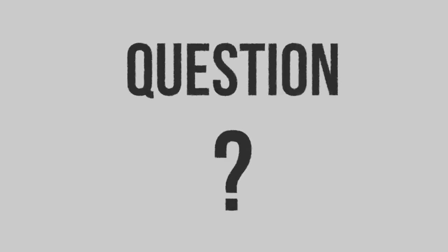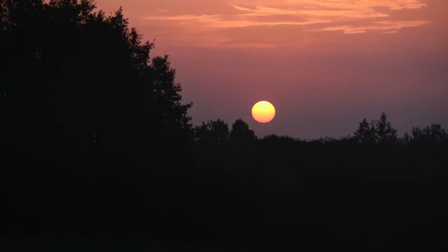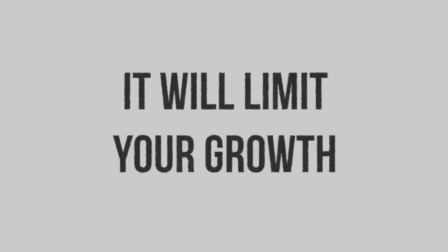Have you heard that shooting under harsh bright light around the midday hours is a big no-no? I'm sure you've heard that sunrises, sunsets, the golden hour — this is the best light to shoot in. But it took me ages to realise that this idea of good light, bad light is incredibly simplistic and limiting. It's very widely spread, but it will limit your growth as a travel and documentary photographer.